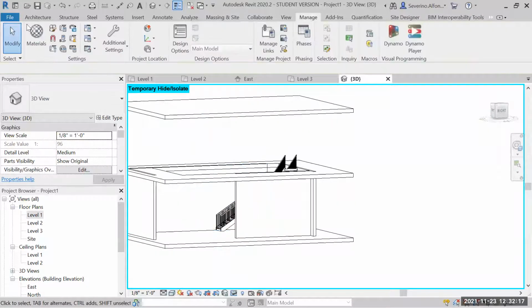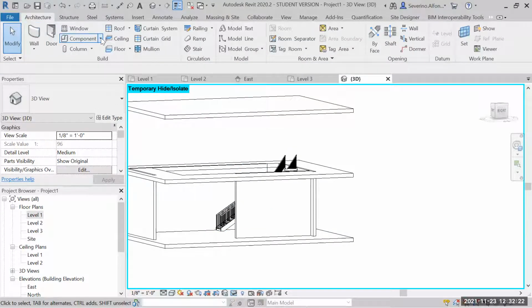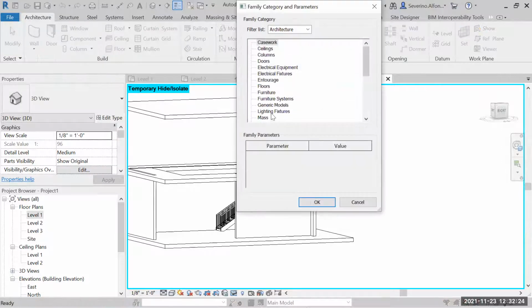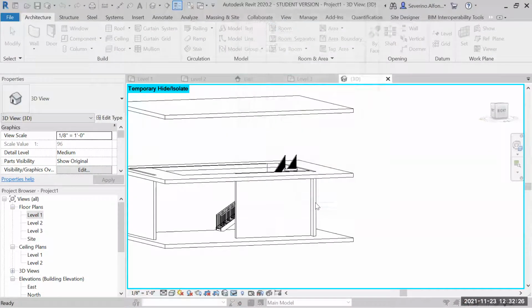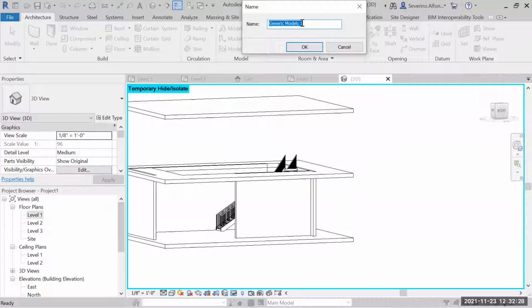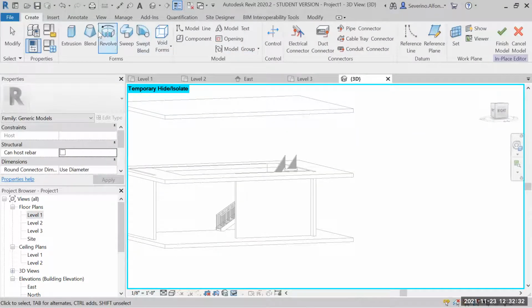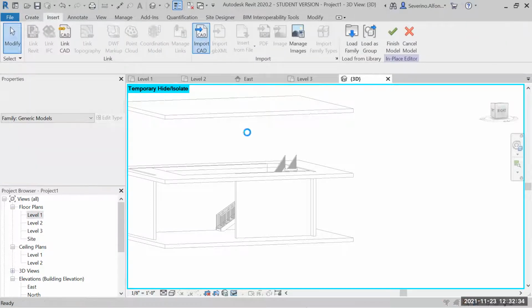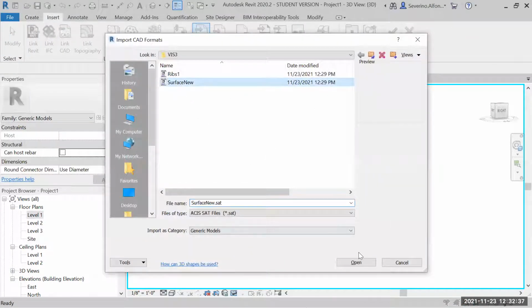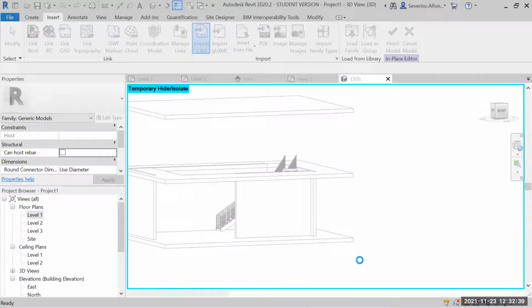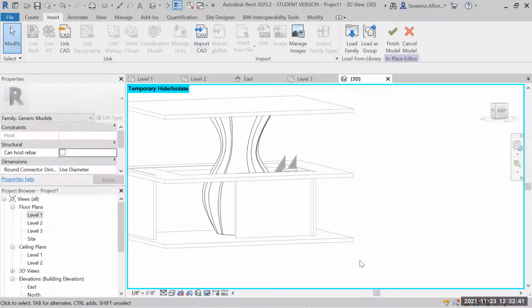Again, we could have done the other one, or mix both actually, but I'm just going to do a component model in place. I'm going to say generic model. I'm going to call this new surface, and I'm going to do insert CAD. So new should come out at the same place if you haven't moved any in Rhino.